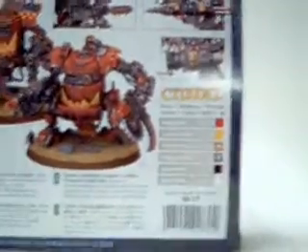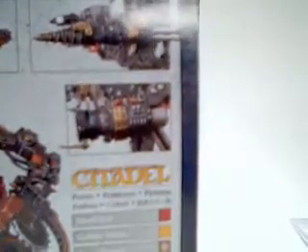Now I'll show you the picture of the drill here. Sorry about the light behind me guys — I needed it for the video, it was just too dark earlier. That kind of gives you an idea. They also have a grot mortar type thing, and there's a big shooter as well.